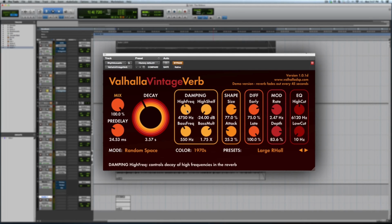So basically you have here the high frequency control, which controls the decay. It kind of squishes that frequency out of the reverb and keeps it a little more controlled. You have a high shelf that you can use to damp really nicely. And then you have your bass mult, which is kind of the same thing this knob is doing, but you actually get to pick the frequency and then how much you want to dampen it. So you can control how the bass, depending on this frequency over here, decays over time.